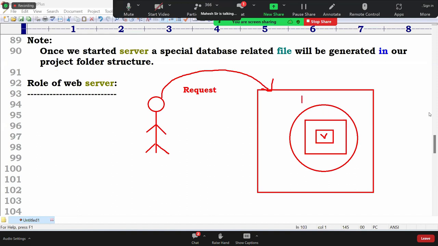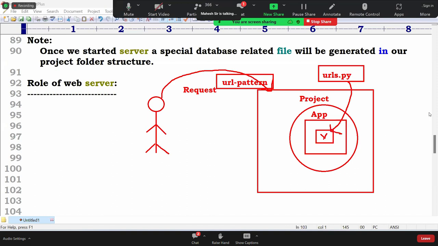Sir, the first layer is what? Project. You know how to create a project. Next, I will tell how to create an app, application. Inside the application, write programs. That program is nothing but what? Views. So once I'm sending this, it is connected to the URL. The user will send the request by using which one? URL. So it will go directly to URL patterns. URL patterns are available where? In the urls.py file. In urls.py, the corresponding view will be executed there.